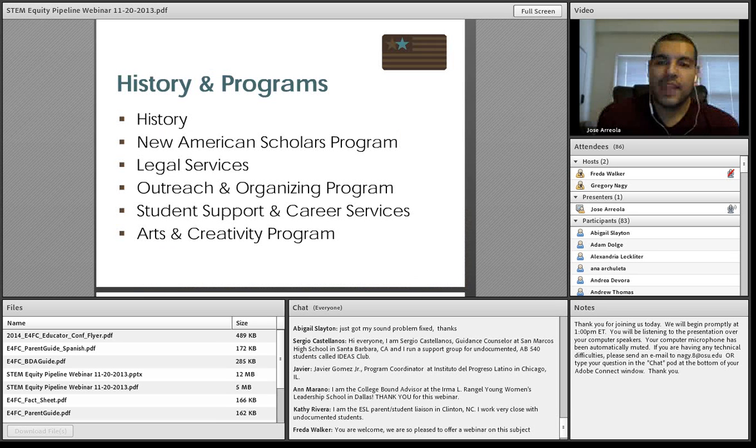So from that original scholarship fund, which was, I believe, about $14,000 that Kathy and Carrie were able to raise in that first year, which was in 2005, incredibly significant, the organization certainly has grown tremendously. We still continue to give a scholarship. So we have our New American Scholars Program. We've given up to, I think at this point, $300,000 worth of scholarships to undocumented young people.